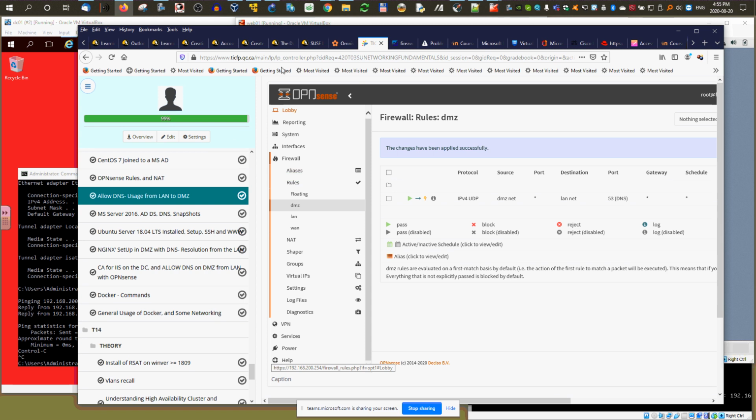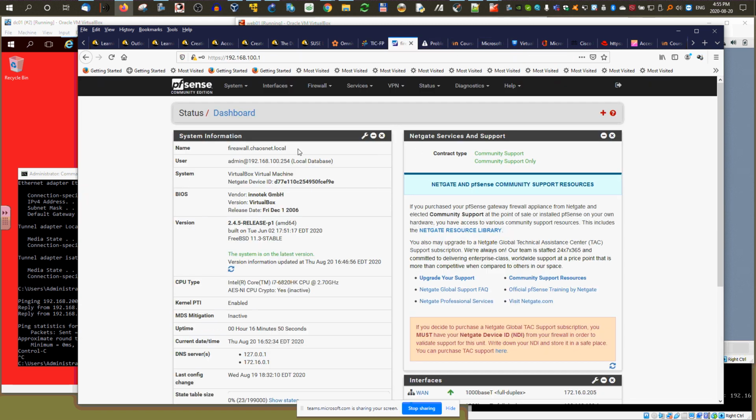The first thing we will do is to go to our firewall. Here's the firewall. In my case, pfSense; in your case, OPNsense is a very similar thing. Okay, the menus, even though they look different, are very similar, and you have them in the movie. So if you use OPNsense, you could go and do them. If you do whatever I'm doing, well, you just do what I'm showing. So what we need to do here first is to go to the firewall, and we need to go to the rules.